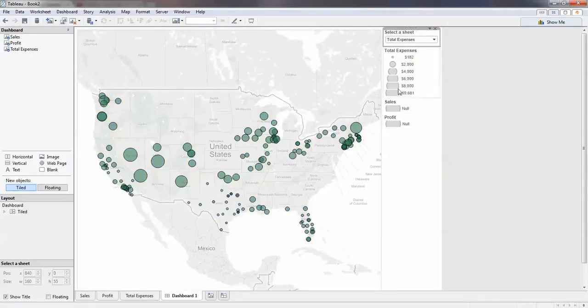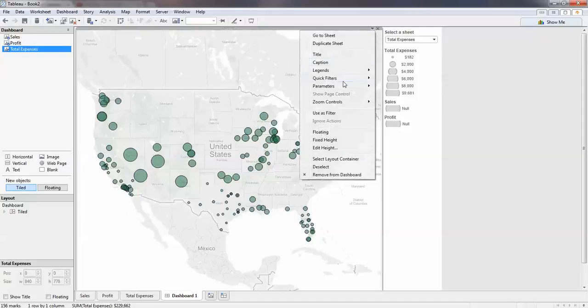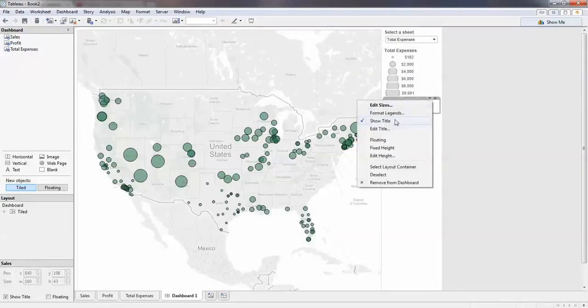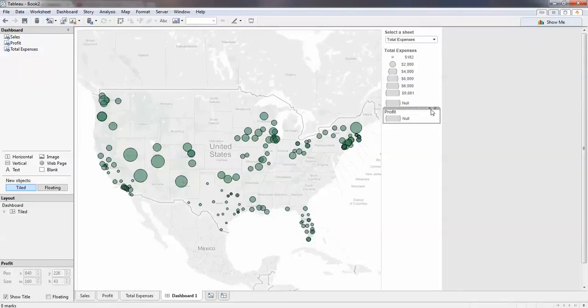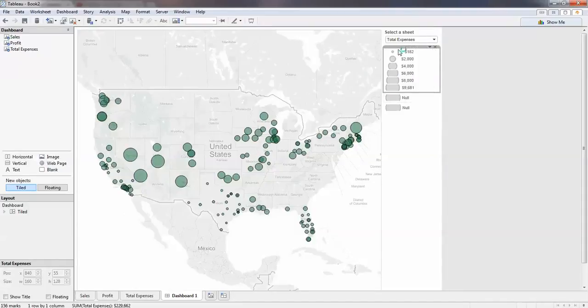And one more thing, when we have different legends, we can choose. So for example, if we have the same legend, or okay, it's different legend, so we may want to hide the title for the legend too. So we can do that.